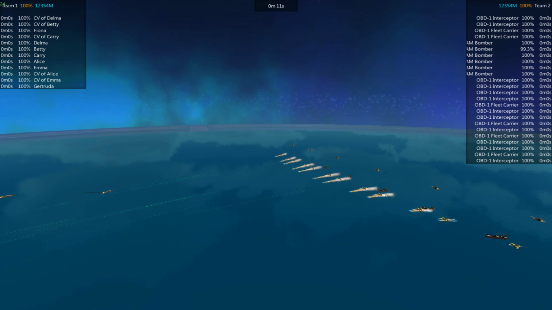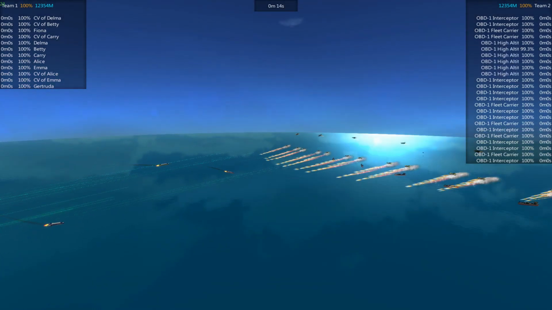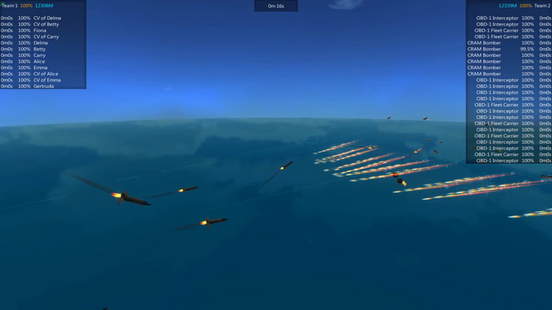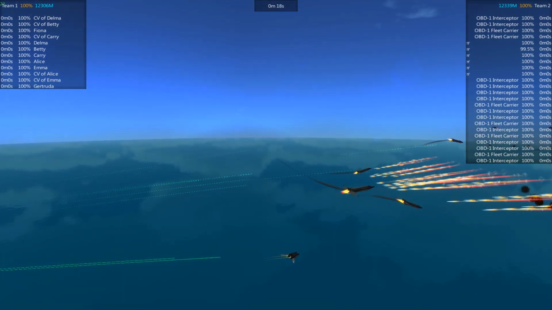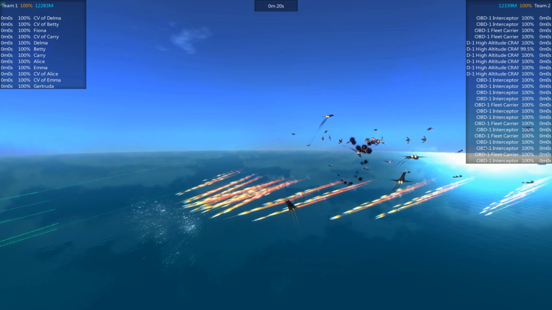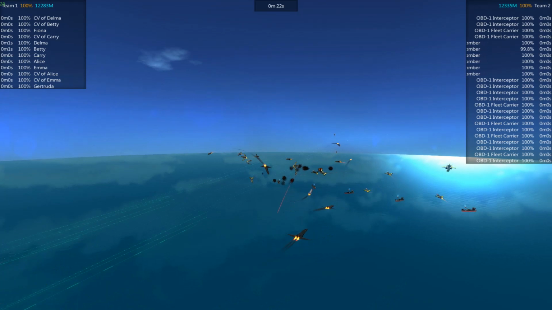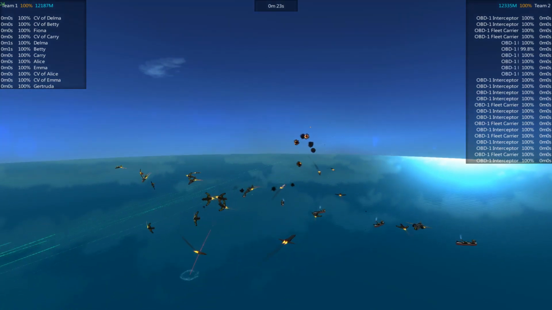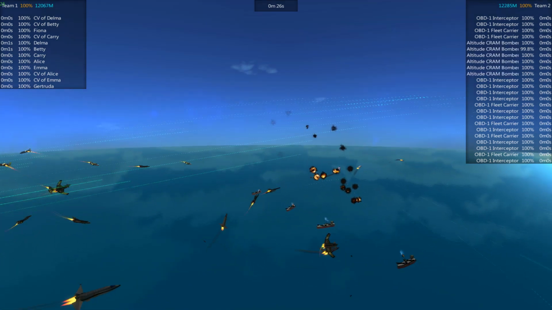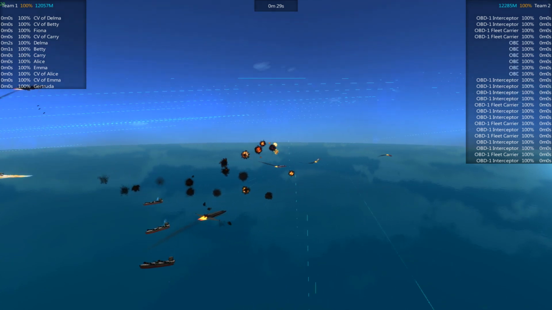See all that AA fire coming from the United Colors of Freedom, but so many missiles coming from those interceptors. What are they targeting? I think are they targeting the carriers? I don't know what they targeted, but they detonated long before reaching any target. Now we've got a whole bunch of dogfighting going on, some heavier flying fortress classes up against the interceptors, their missiles, the AA of the Obdurate Air Force, just filling parts of the air with flak.